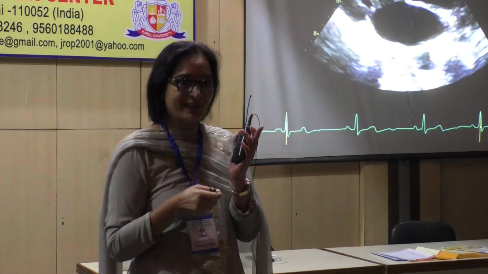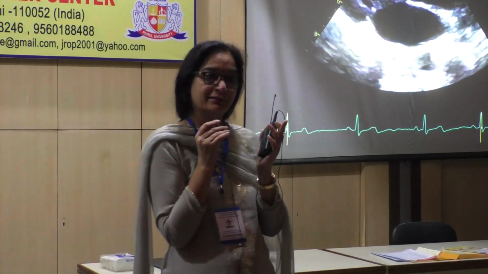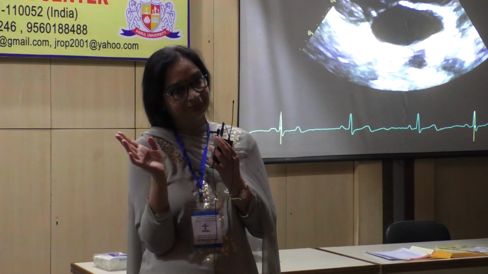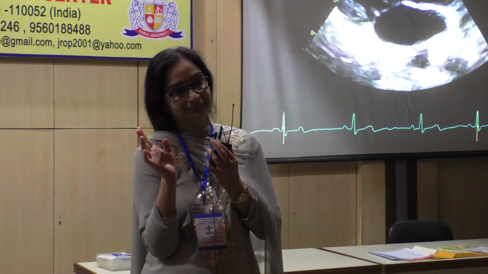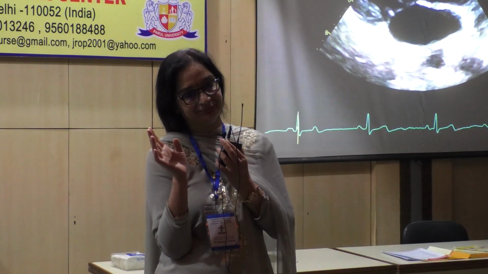So I have a question also. Sorry to interrupt. We have to face many things like adult congenital. Yes, we are doing adult congenital. But we don't find the typical two round structures side by side. We have seen that one structure is bifurcated and another is not bifurcated. One is a single tube.